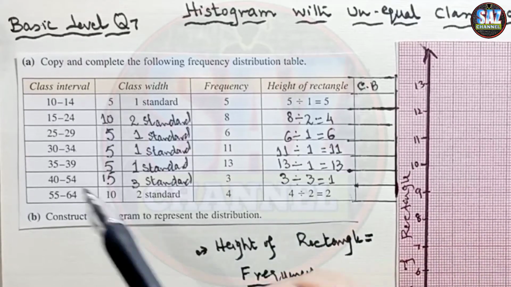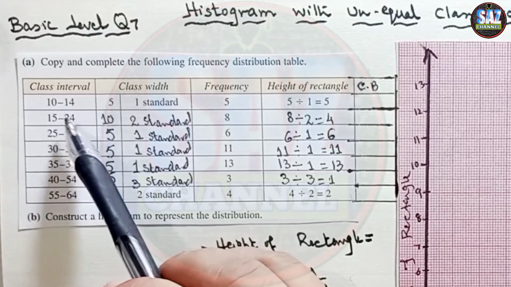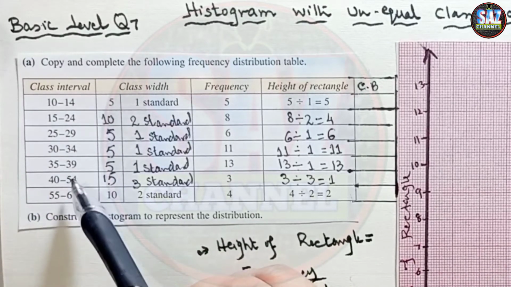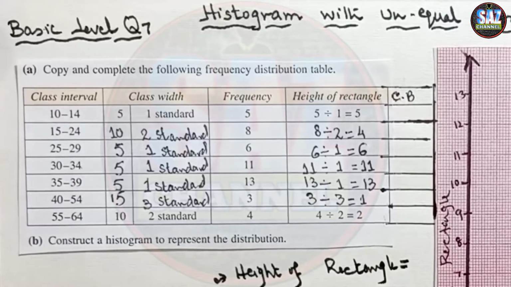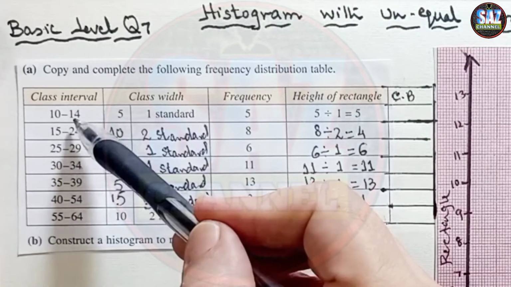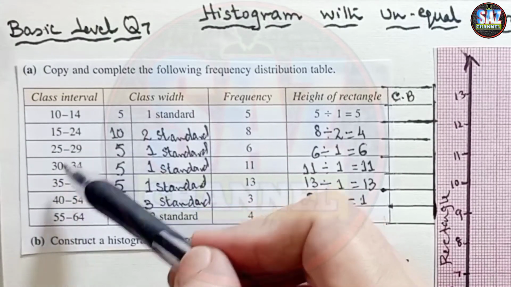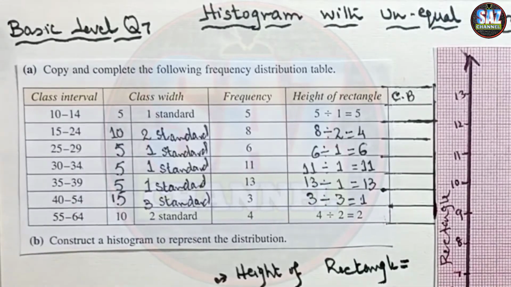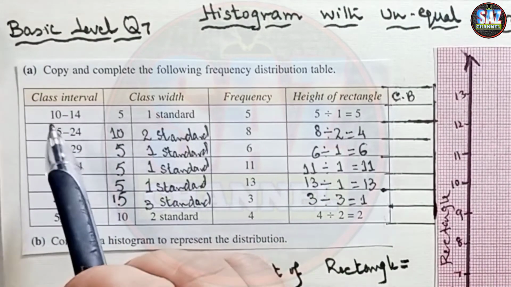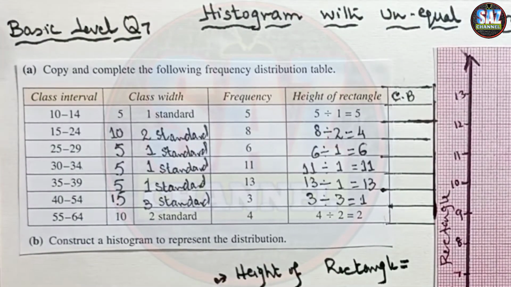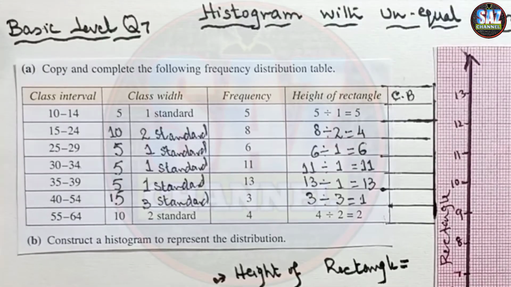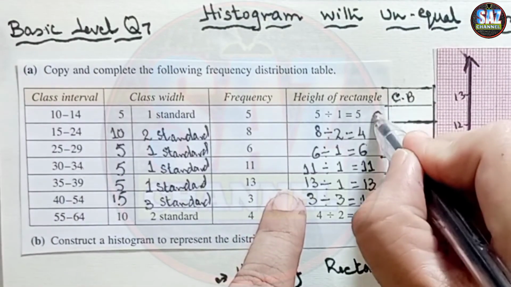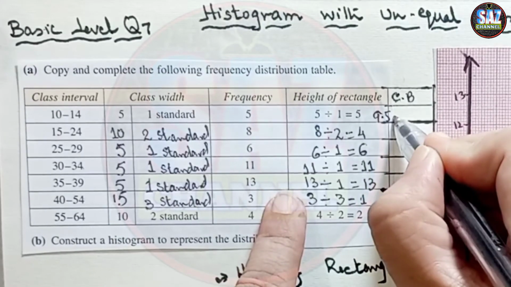Now the second thing that we have to observe is whether the class limits are given or class boundaries are given. You can see the data is not continuous, so I hope you know how to construct the class boundaries, how to turn the limits into boundaries. We have to find the difference between these two numbers, that is 1. This is again 1, this is 1, this is 1. Make it half, that is 0.5. And what we have to do is subtract that 0.5 from the starting number of the data, and 10 minus 0.5 is 9.5. So 9.5 to 14.5.